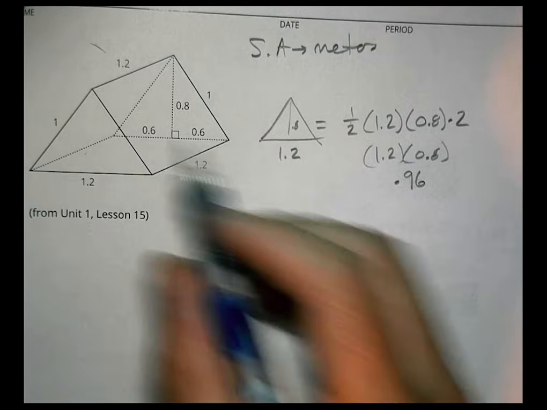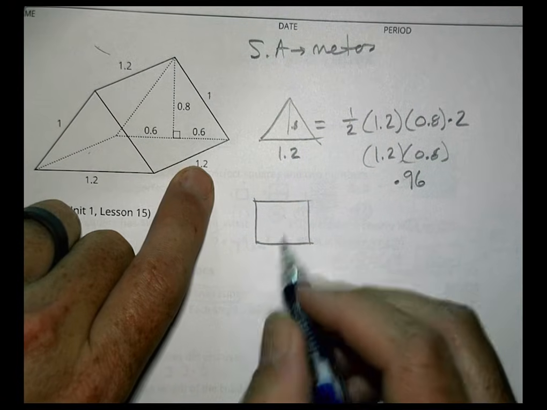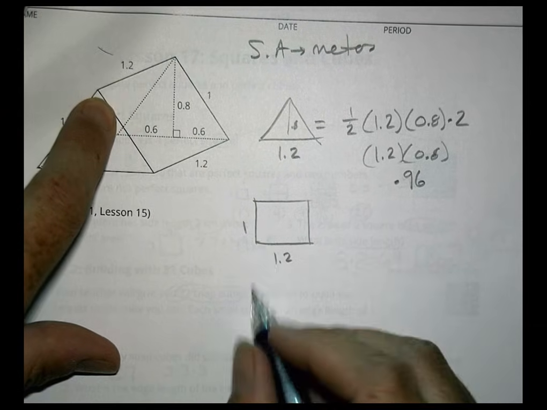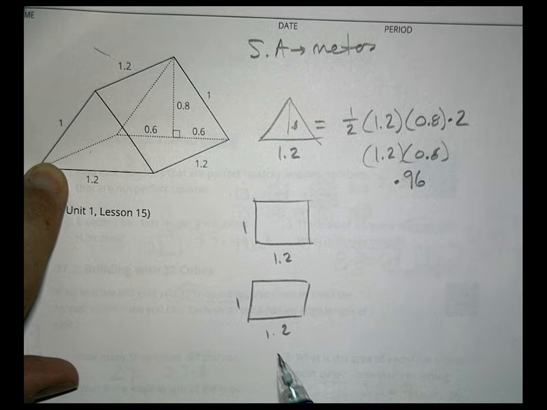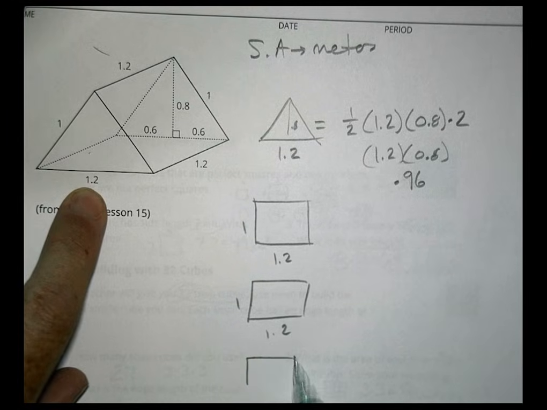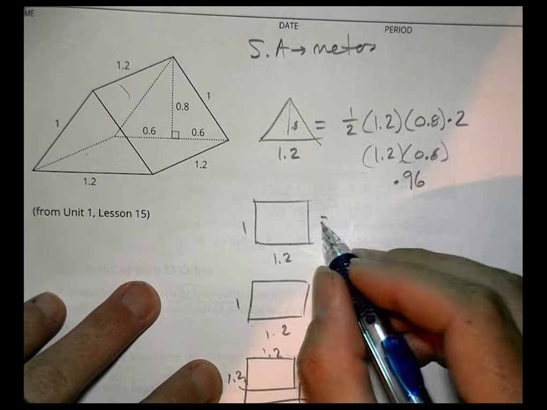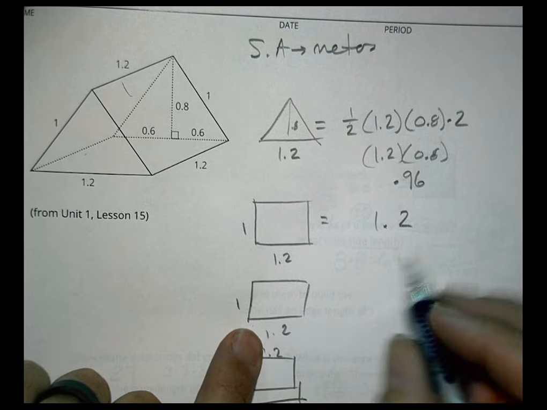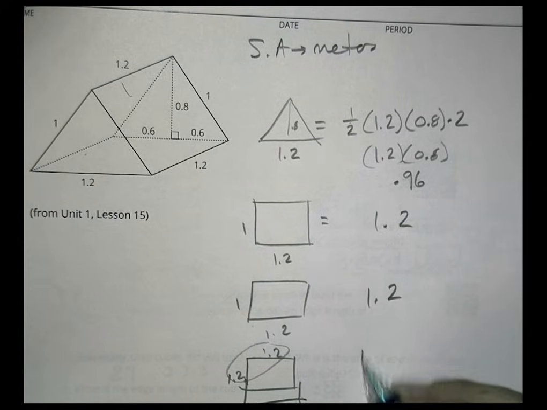Great. Now let's take a look at the different rectangular shapes we have. We have one with a base of 1.2, and it has a length of 1. We have this side, which has, again, the length of 1.2, and then a length of 1. And then I have this one on the bottom, which is actually more of a square base, which is a 1.2 and a 1.2. Well, that's not very squarish, right? But that's a 1.2 and 1.2. So this base is 1 times 1.2, which is 1.2. This is 1 times 1.2, which is 1.2. And then 1.2 times 1.2 is actually 1.44.